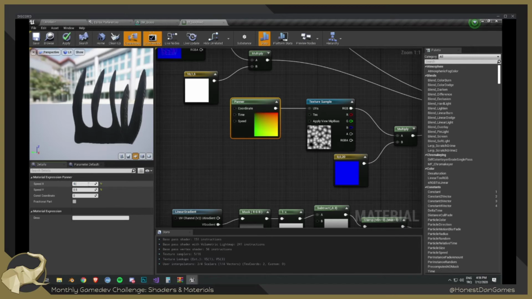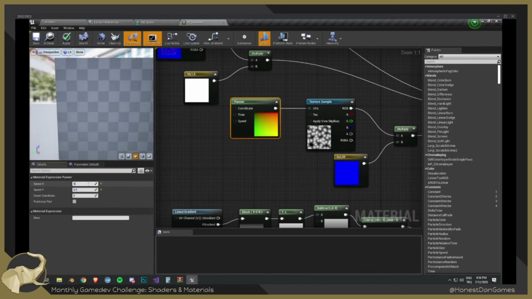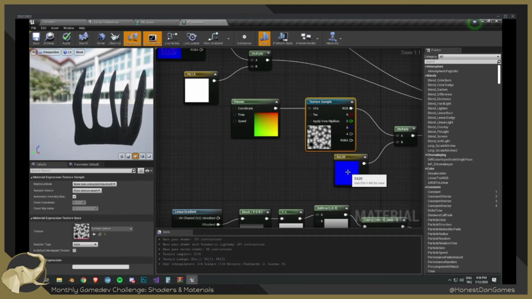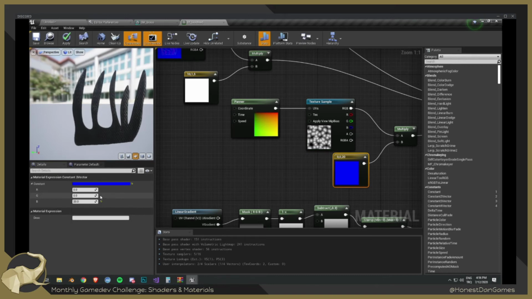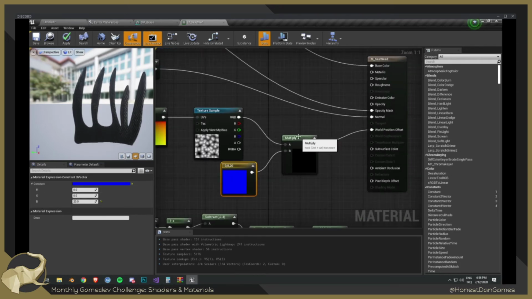Yes, so it's too fast. So the panner and the texture sample outputs a texture, which is going to be of RGBs, but it's essentially representing which direction it should move in, and it represents the movement of the world offset with the RGB channels. So we're just exaggerating the direction of the movement now. So we probably want to accelerate the left and right movement, right? Actually, maybe we can see the result here, right?